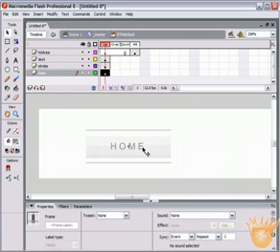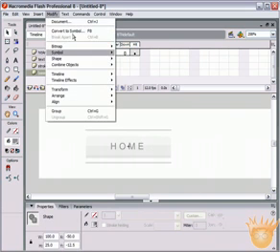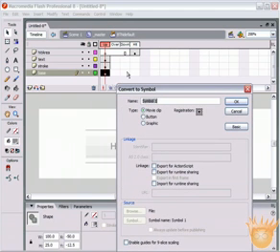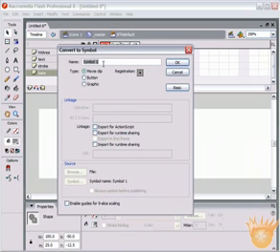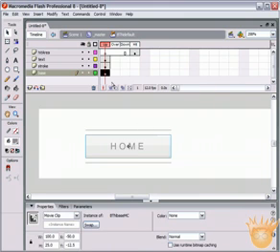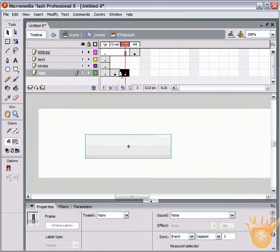What we need to do is convert the base to a symbol first. If we don't convert to a symbol before distributing it on keyframes like that, we have to go to each keyframe and convert it to a symbol. Not a fun thing. Just name it movie clip, and we're going to name this BTN base MC because it's actually a movie clip. Now, distribute it across those two keyframes.